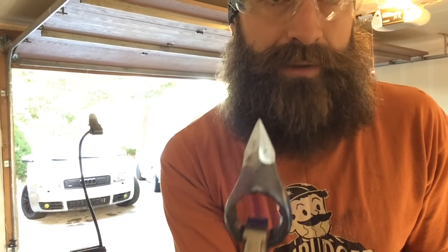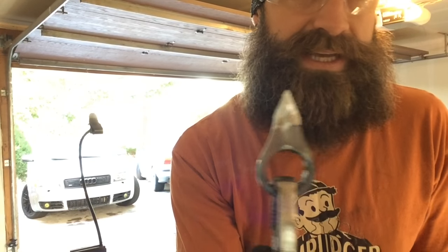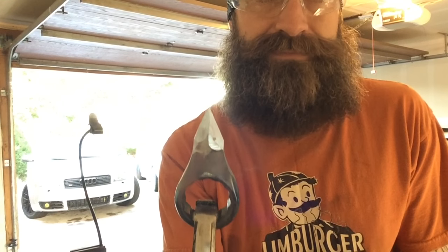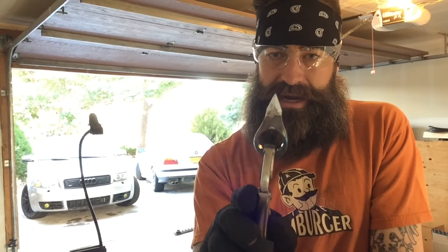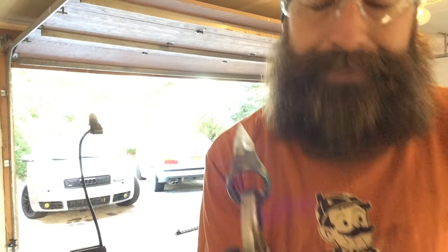Okay, it took some doing, and I'm glad I left myself enough steel to be able to do this, but I've got even sides on both edges. It's running straight down the middle. I am going to take in the neck a little bit more with an angle grinder like I said I was going to do. I'm going to get on that right now. I'm just going to shape it a little bit and make it look a little bit more like an arrowhead, and then I'll get to hardening.